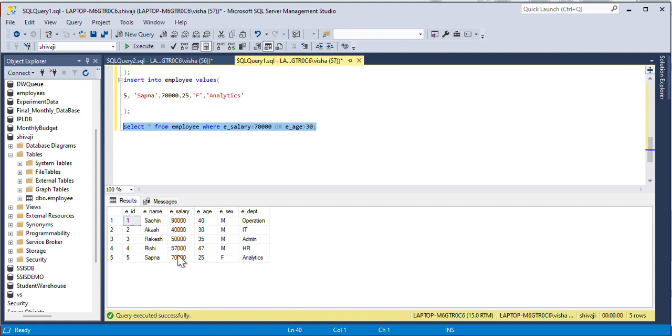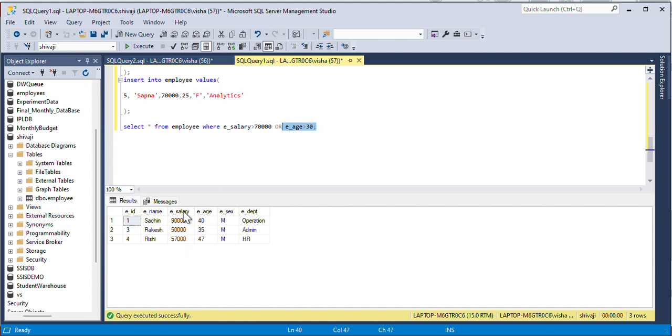So if you see 70,000, we have one record, which is this one, and age is greater than 30, which means all are having age greater than 30, right? If I select like this way, we will get this many records, but the age is also satisfying the condition over here. So that's why it's coming in two conditions where OR is playing a role. The first condition is 70,000 and the second is 30.